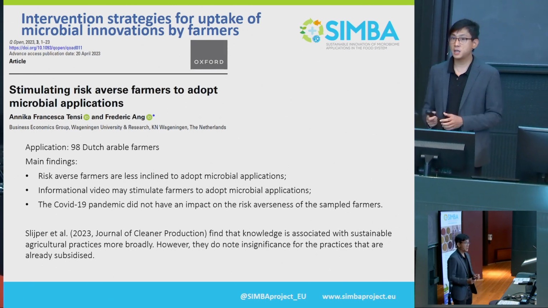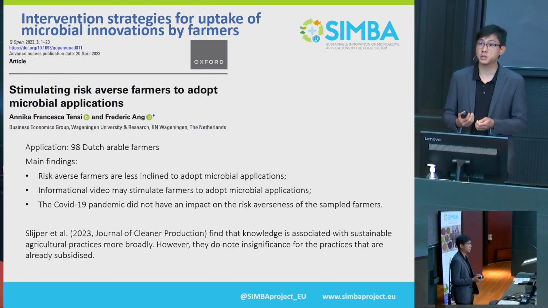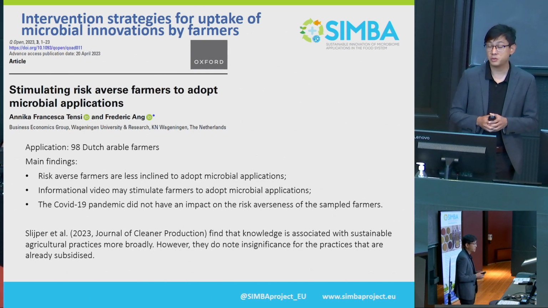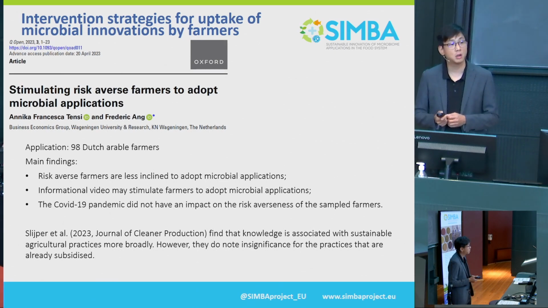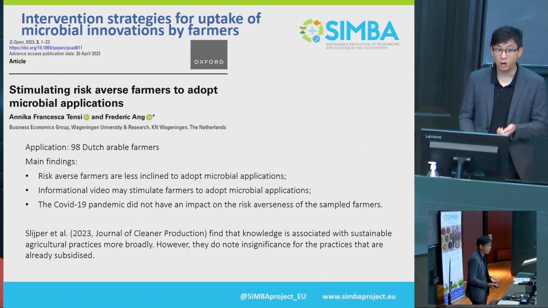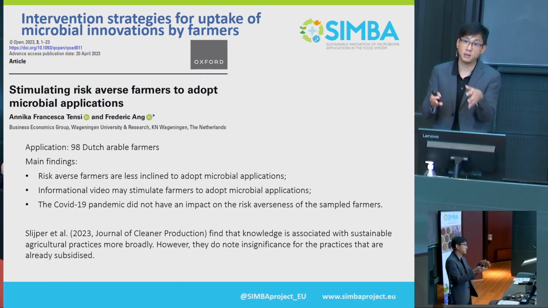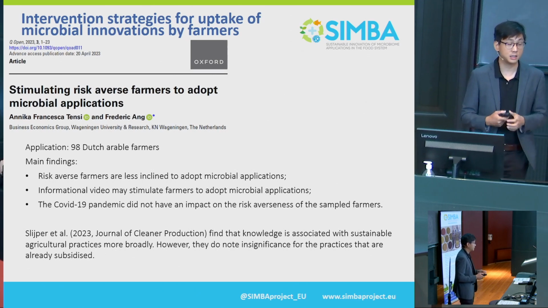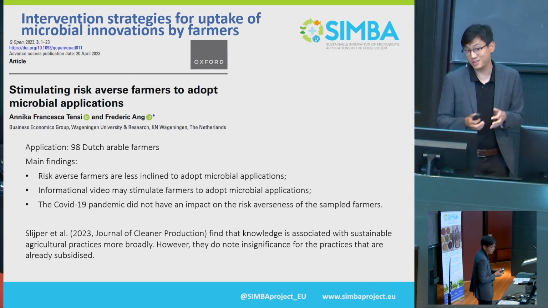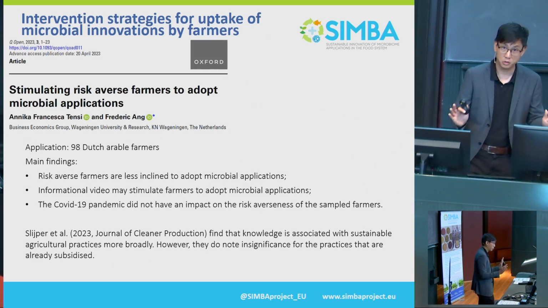Another aspect of the study is that we had a test of a video that is being shown. It was an informational video. Many of you have seen this video as well. This video provided information about microbial applications and the reasons why you should use it in farming. We had one treated group, 50% were treated, and 50% hadn't seen this video. What we clearly saw is that the willingness to adopt these microbial applications is clearly related to seeing this video. Caveat is, of course, willingness to adopt does not mean that they will actually adopt it.